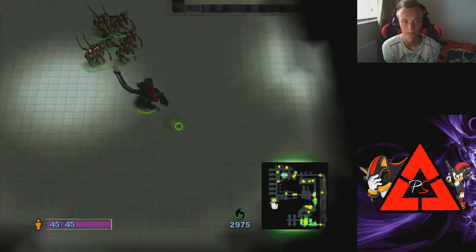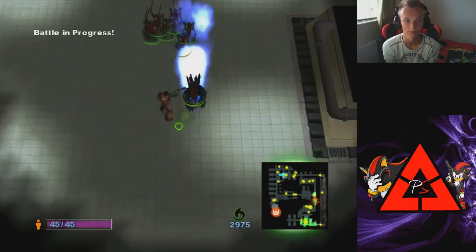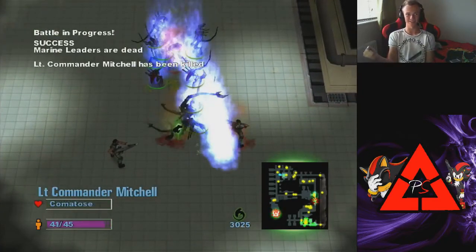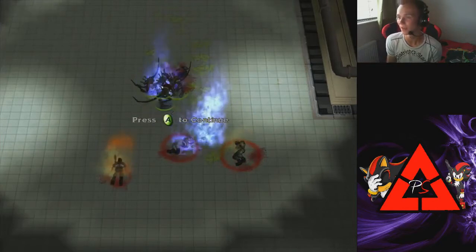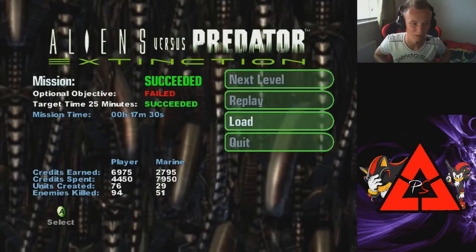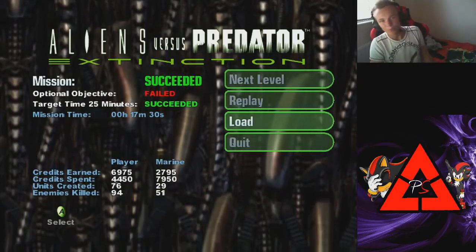Remember if he's down here or not. I think he is. Yeah, he is. Quick, grab him. Well, not grab him, but you know what I mean. Yay! Come on, win the fight, win the fight, win the fight. Yeah. So yeah. There we go. We didn't do the optional objective, but oh well. How many? We killed 94, they killed 51 aliens.